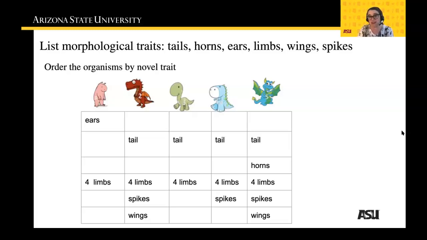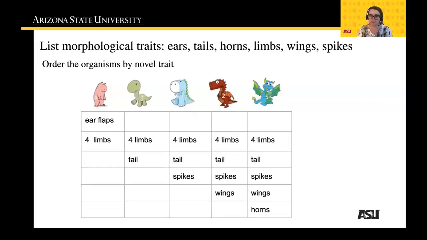So when we look at this, we can see that there are some trends, some things that they all have, some things that only one has, and now we have to decide what order we're going to put them in. So if we list the things that they all have in common, we know that's the first synapomorphy we see, the one that the ancestral organism will have in common with the rest of the taxa. So forelimbs would be the thing that arose first. Then comes the tail, because 4 share it, which means that the pink dragon must be the primary or primitive organism that started this clade.